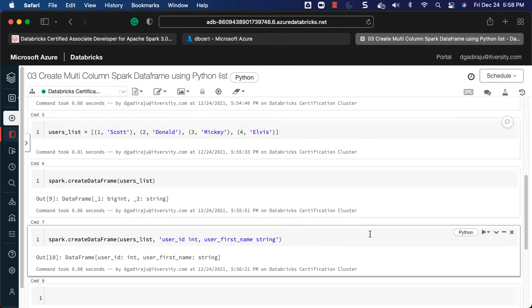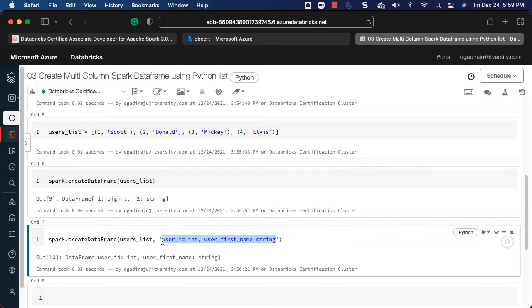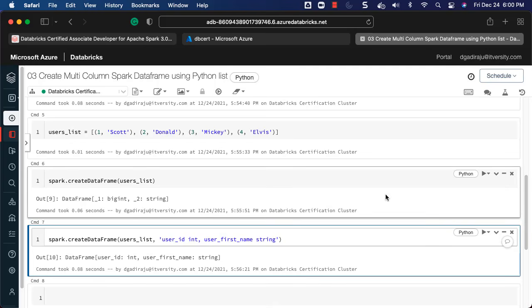This is how you should be able to create either single column Spark data frame or multi-column Spark data frame using Python lists where list contain tuples where each tuple contain 1 or more columns in it. We can also specify the data types using this approach along with column names while we create the data frame using list of tuples. Make sure you are really comfortable with this because we'll be using very often to actually create data frame with multiple columns to explore most of the Spark APIs.